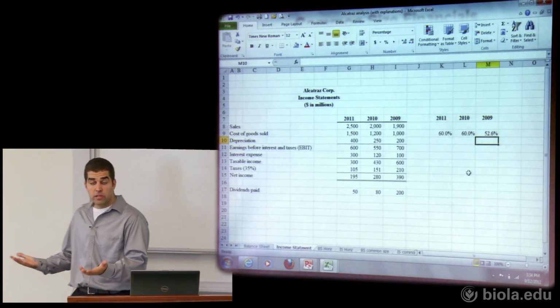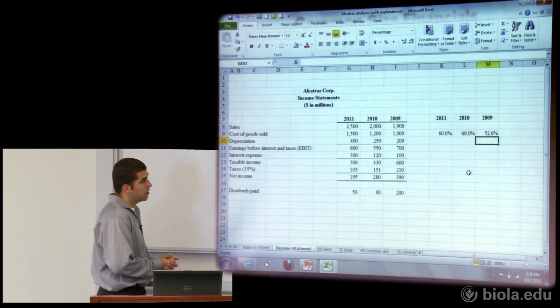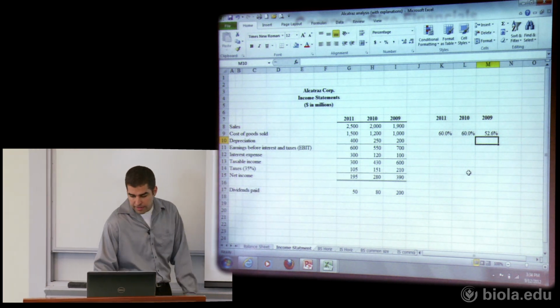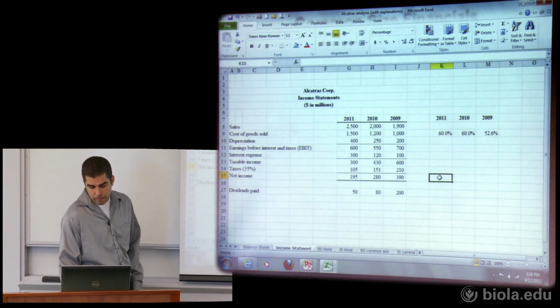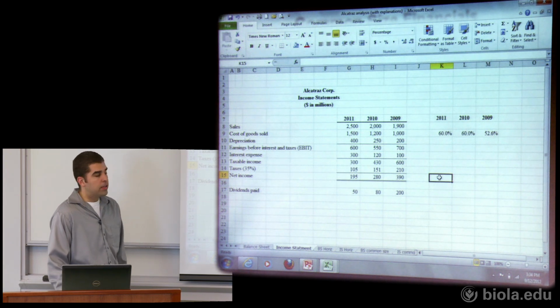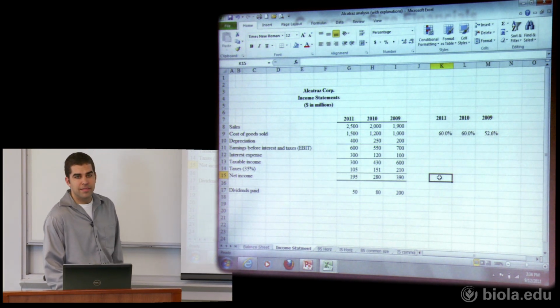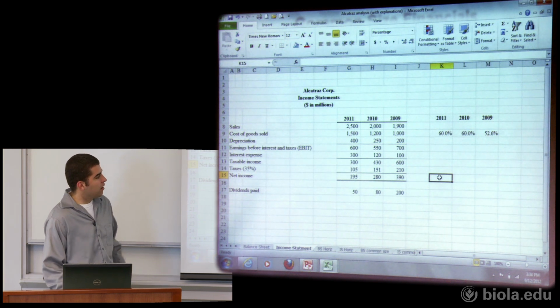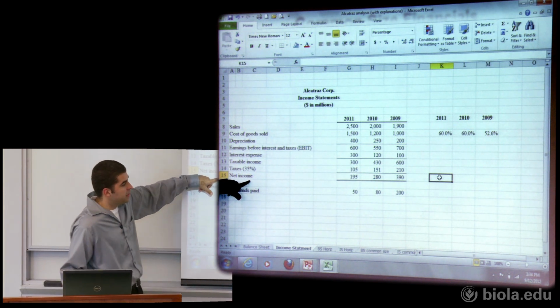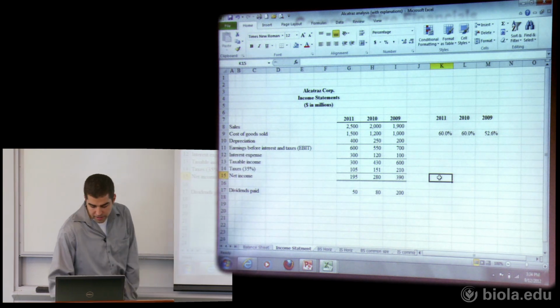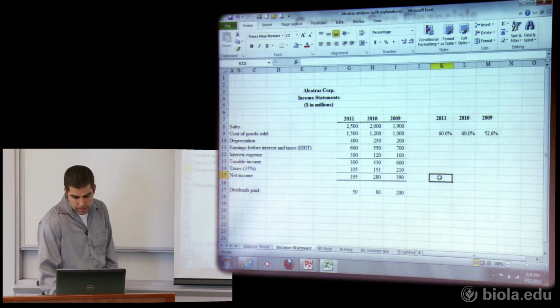Would that be a good change or a bad change? Bad change. Cost of goods sold is an expense, right? So that's increasing. So let's look at net income here. Anybody see that something significant is going on with net income? Okay, go ahead. Your profit margin is going way down. And that's calculated in the same way. This is going to be your numerator, and your current year sales is going to be your denominator.